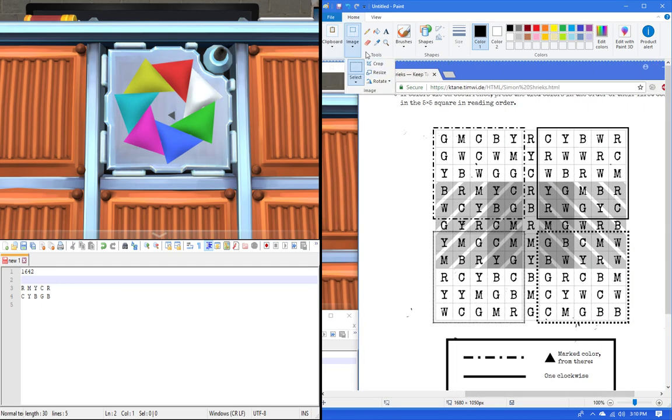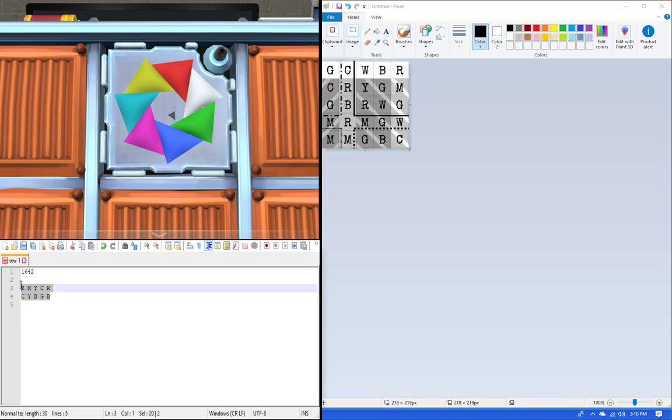Copy that. What I have to do is just select 1, 2, 1, 2, 3, 4, 5. And then crop it. There we go. Here's our colors. So green, cyan, white, blue, red, cyan, red, yellow, green, magenta, green, blue, red, white, green, magenta, red, magenta, green, white, magenta, magenta, green, green, blue, cyan.